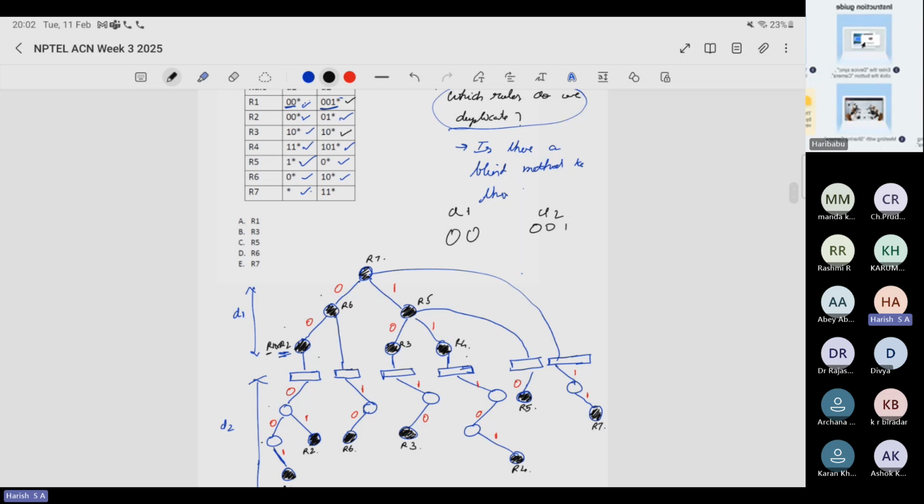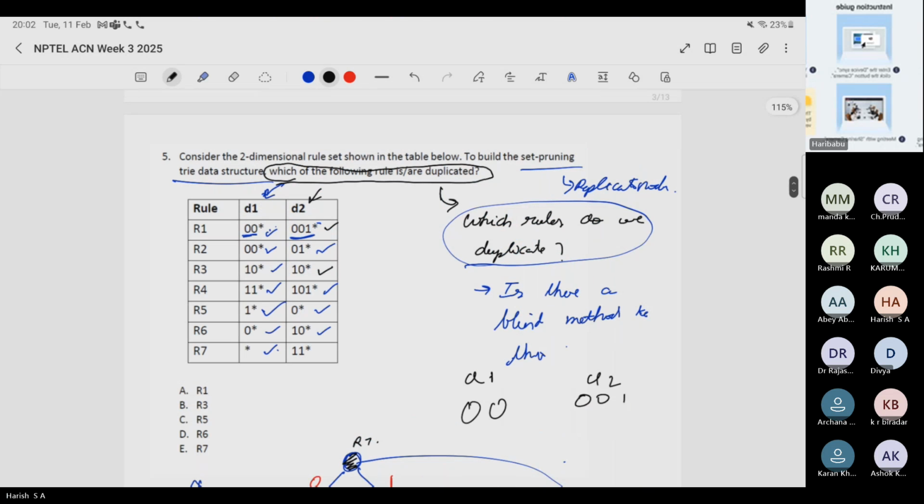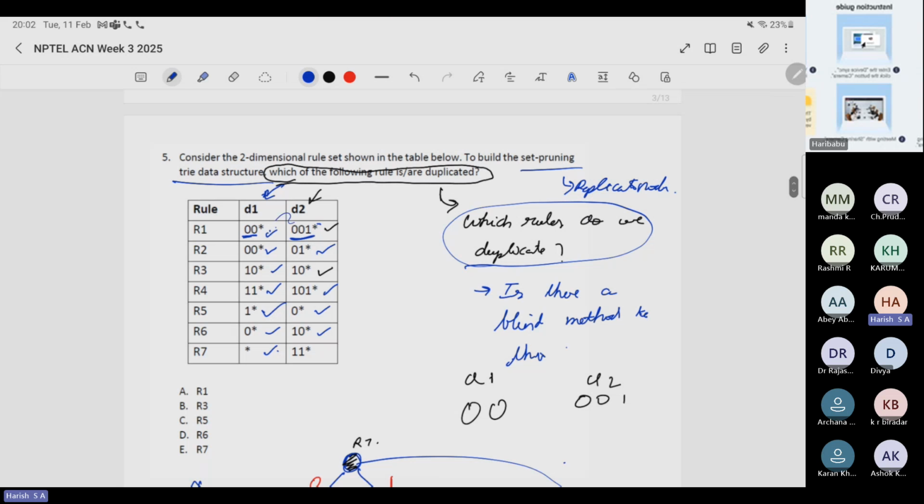Right. So I'll give you a simple shortcut, not a trick or anything. This is not following logically. This is like a blind method to find out which are all the nodes that have to be added, right? So step 1, find out where your star is. Okay.